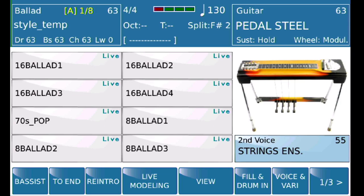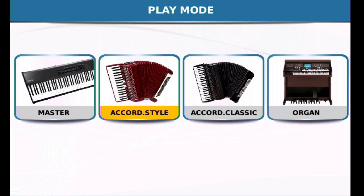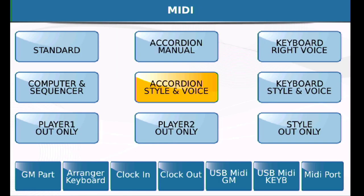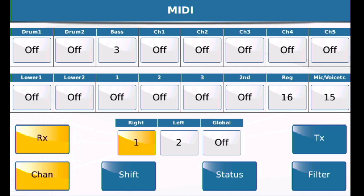Let's go through these once more. In the main menu, go to play modes and make sure accordion style is selected. Hold your finger on it for a second, get the submenu, and make sure yours matches mine — excluding the bass to chord setting, which is a personal preference. Press exit to go back to the menu, go into MIDI, make sure accordion style is selected, select arranger keyboard at the bottom left. Important: make sure you don't start modifying while transmit is highlighted — you want receive. Click receive, and set right to one, left to three, and base to two.